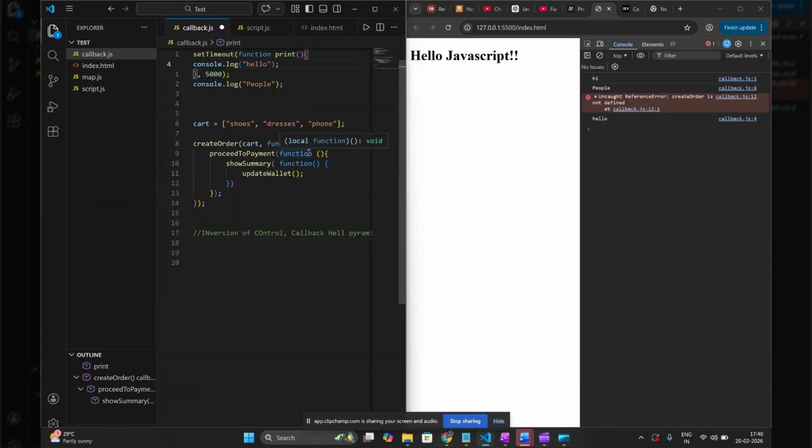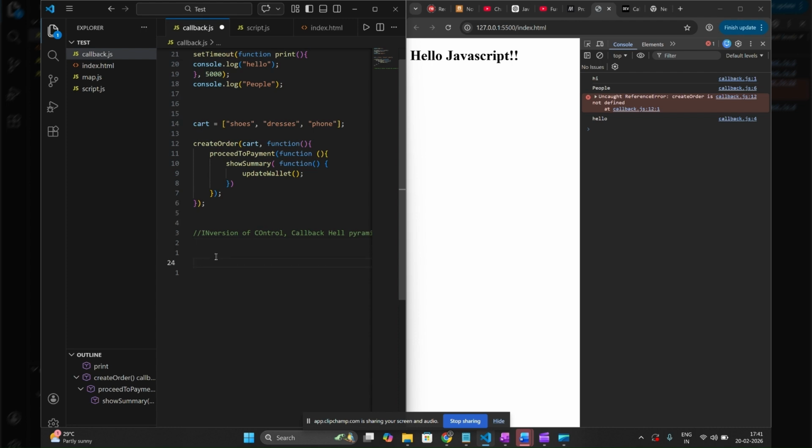Hello people, today we are going to see what are promises in JavaScript. In the last video we saw how callbacks can be very problematic. Problems with callbacks are inversion of control and callback hell, nested callbacks one inside the other. We have seen a lot of such code written in production, but this is very messy and very difficult to debug.